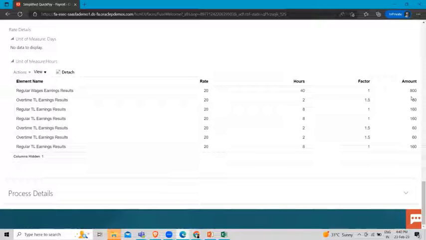Okay. And same for the regular hour, we have a rate per hour of 20. And then we have 8 hours working per day. Okay, then we have a factor for different compensation zones, different zone area wise, factor 1. Okay, so let's see this also.